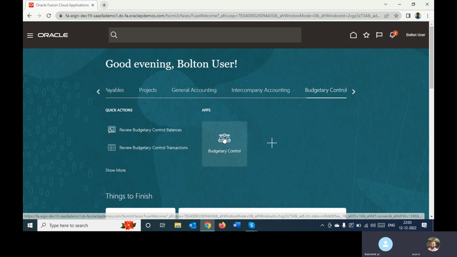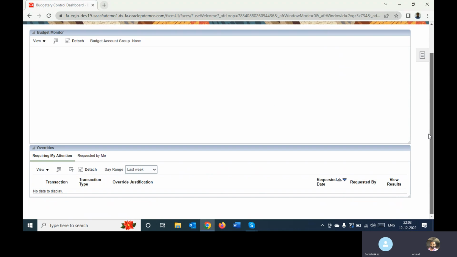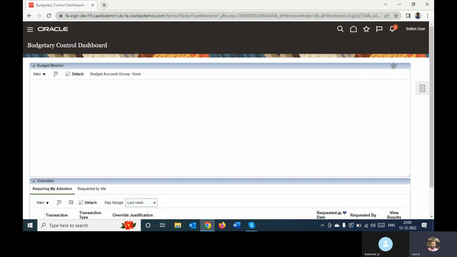Okay, so I'll just say budgetary control. So this is the dashboard, and here you have the immediate actionable items at the bottom of the page. And here you have the budget monitor, but since we haven't done any fund check or loaded anything or created any transaction, we will not have information in this box. So instead this will be blank.